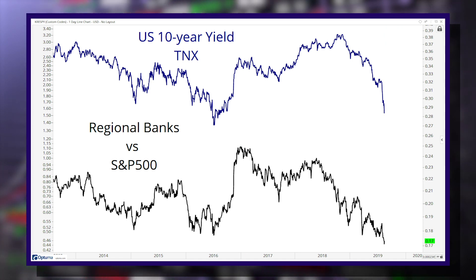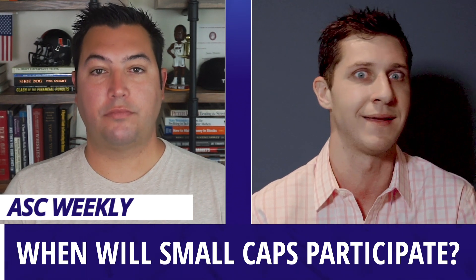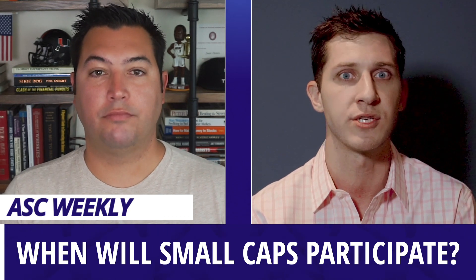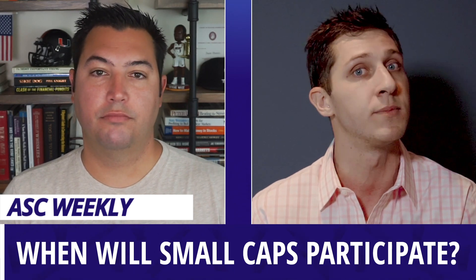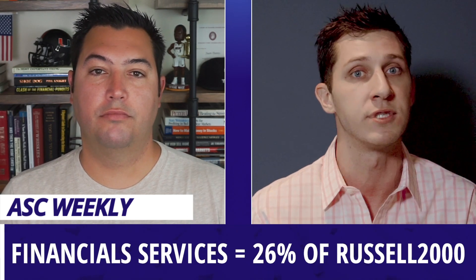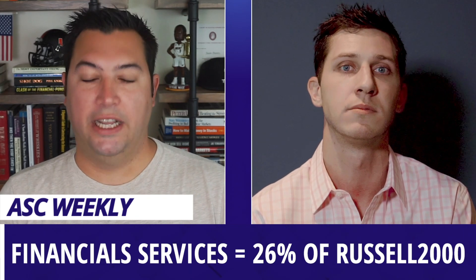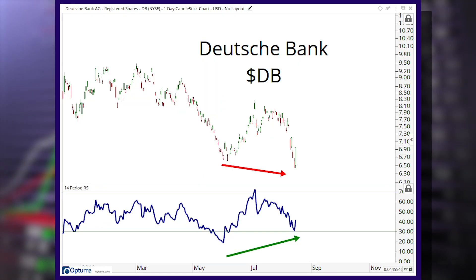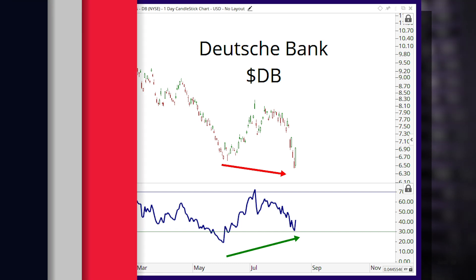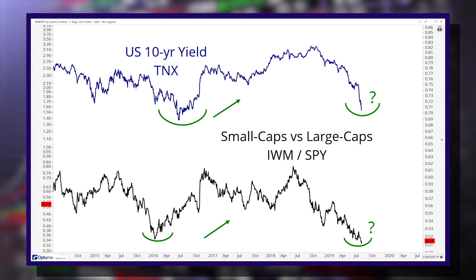Is this similar to the situation we talked about last week where Switzerland broke out, but the rest of Europe saw lackluster price action? When you look into the components of these indexes, they're very heavy in financials — the same situation with the Russell 2000 versus the S&P 500. There's much larger exposure towards financials in the Russell. If European bank stocks could get going, if Deutsche Bank stops going down — there was nice strength into the end of last week — if that Deutsche Bank strength can continue and interest rates start going up, I think we need to be betting on small caps finally starting some outperformance.